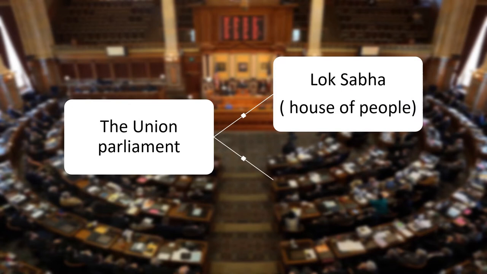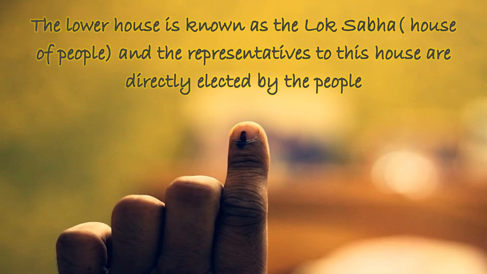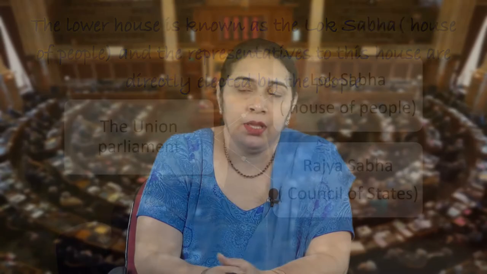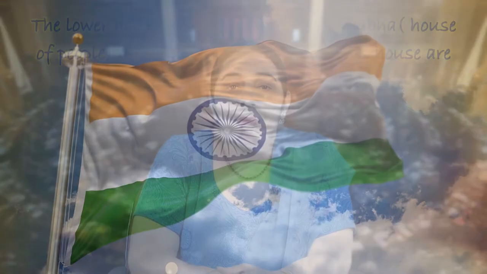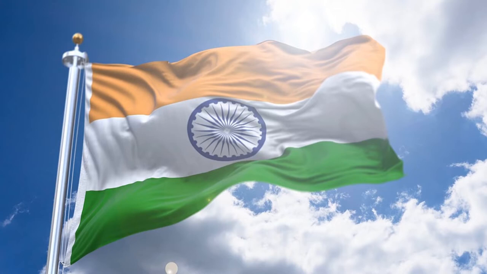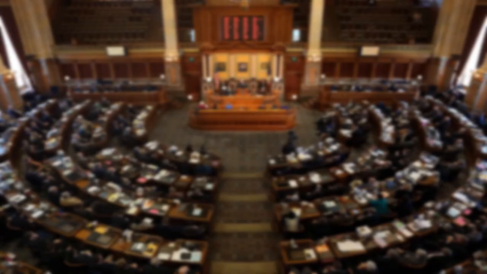There are two houses. The lower house is known as Lok Sabha — the house of people — and representatives are directly elected by the people. There is one representative for every 15 to 30 lakh voters. Lok Sabha constituencies are larger than state assembly constituencies. Lok Sabha is chaired by the speaker. The party or coalition having majority seats in Lok Sabha forms the government at the union, and the majority members choose one among them as the prime minister. The prime minister along with the cabinet takes important decisions. Lok Sabha has 543 seats as on date.